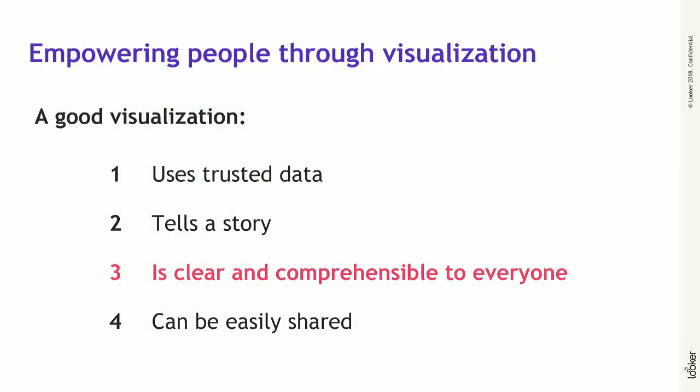So far, we've talked about using trusted data and telling a compelling story as two keys to building powerful visualizations. But the story that you tell doesn't matter if no one can comprehend it. Tom is going to pick up here and provide some insight into how you can make sure that your visualization is clear and can be understood by everyone.